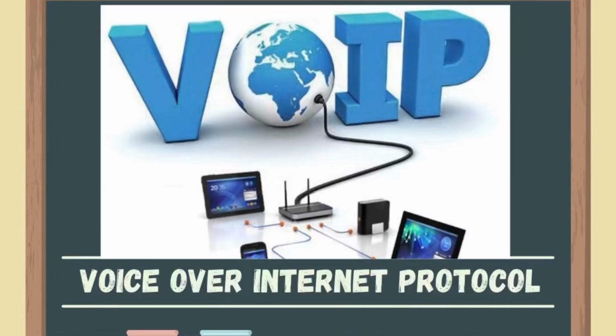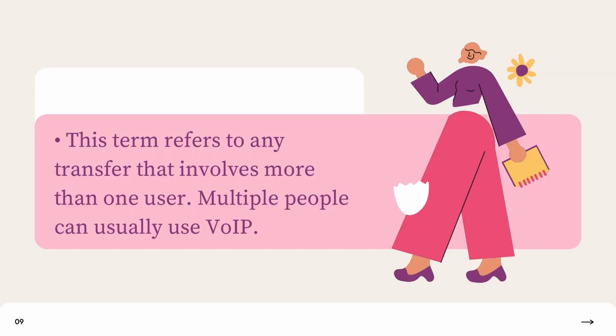Last one is Voice over Internet Protocol. It is also used in business to host meetings and conference calls. It has progressed to become video conferencing. Both the sender and the recipient can see and chat at the same time in video conferencing. This term refers to any transfer that involves more than one user.